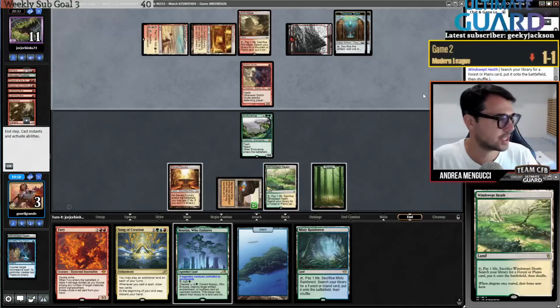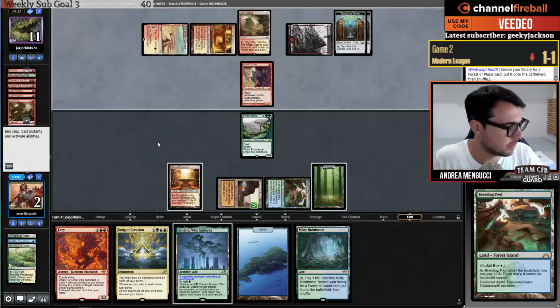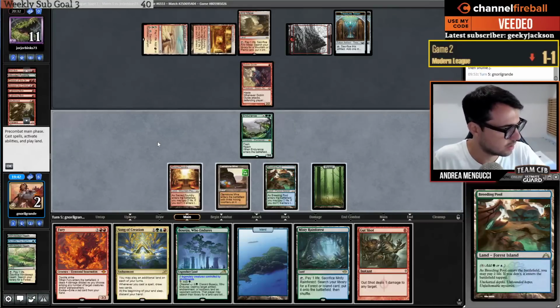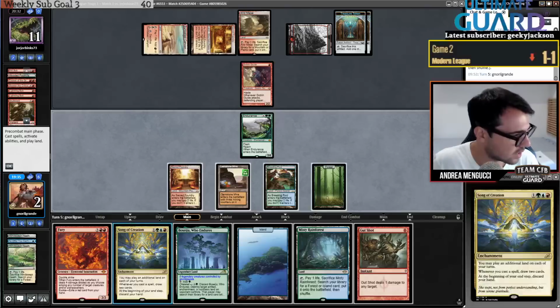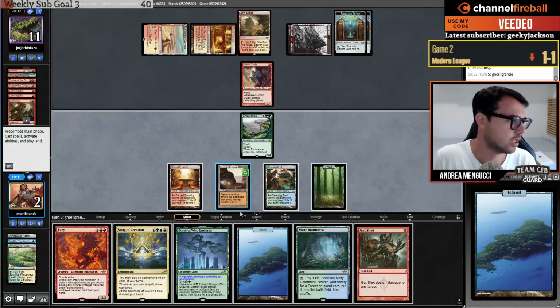Let's go. Fetch, down 2. And let's go off. Come on, Mango. Let's draw some freaking spells. Oh. I mean, it's not the worst. It's not the worst. I can cast it. Or I can cast Fury, maybe. That's better. Okay, let's go for Song of Creation. I guess I'm gonna play land, Song of Creation, leaving the Gemstone Mine up.